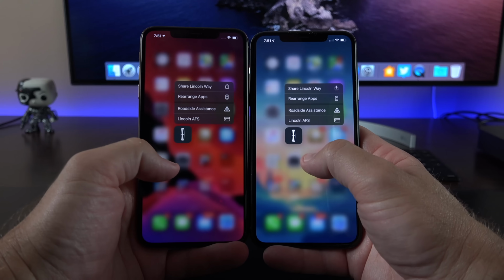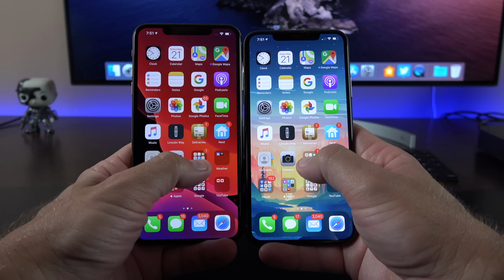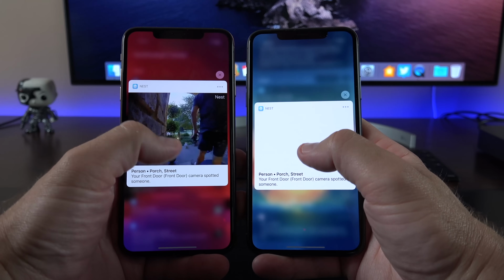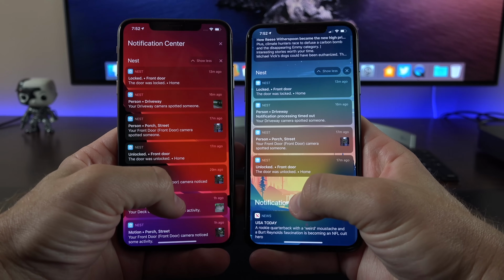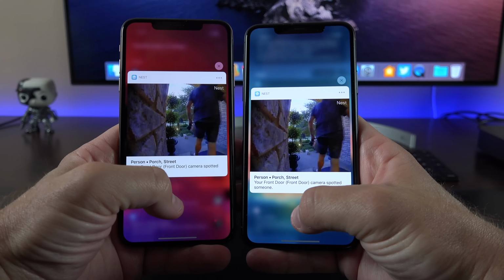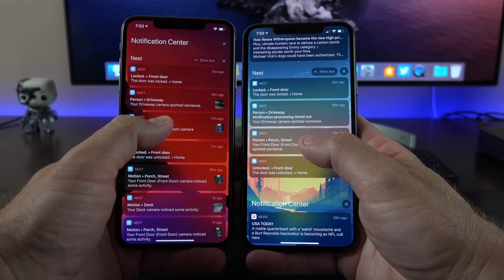One of the other changes is that the iPhone 11 Pro gives up on 3D Touch in favor of haptic touch, the same technology that debuted with the iPhone XR last year. So instead of pressure sensitivity, we now use long presses to achieve the same action. But if you're used to 3D Touch, you'll find haptic touch to be a little slow, just because it requires a long press to work properly. 3D Touch was a little more instant, but it is something you get used to, and at least it requires a lighter touch to work as opposed to mashing the screen. And you still get the haptic feedback just like you did with 3D Touch.